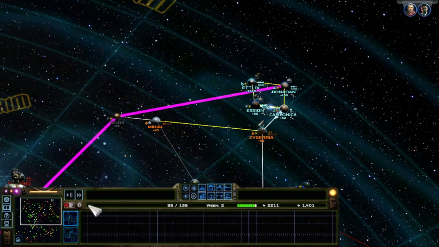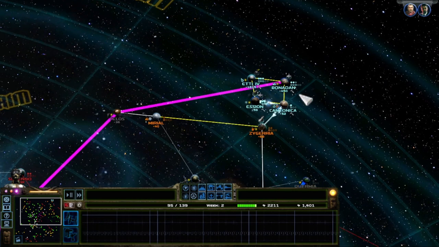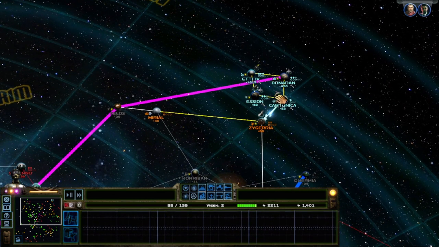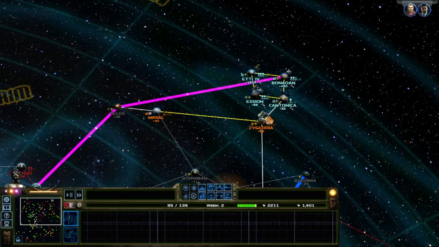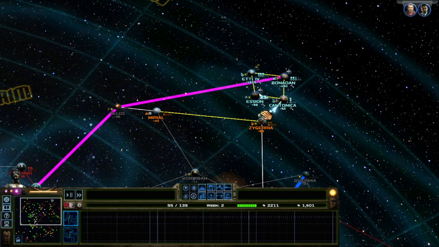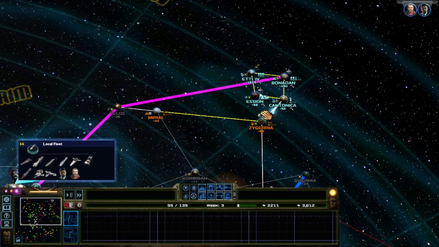Also, I kind of like that we don't have that many territories to deal with. We only have these planets right here, so we don't really need to deal with anybody else. Get to here, building up this fleet pretty decently.